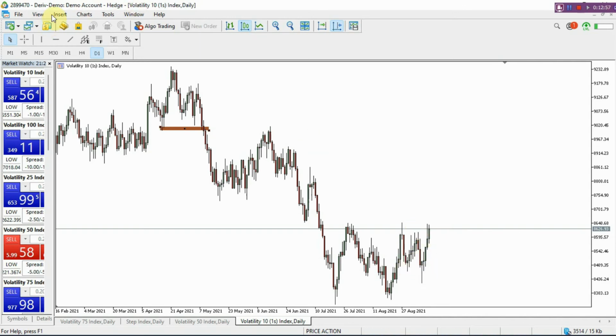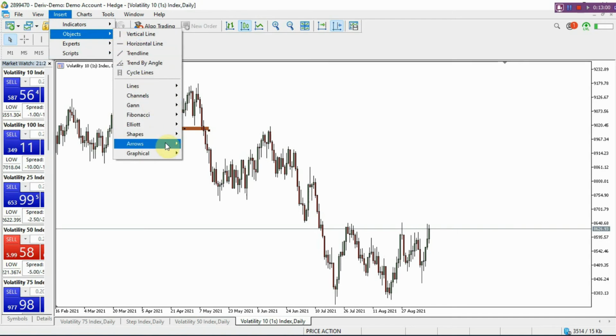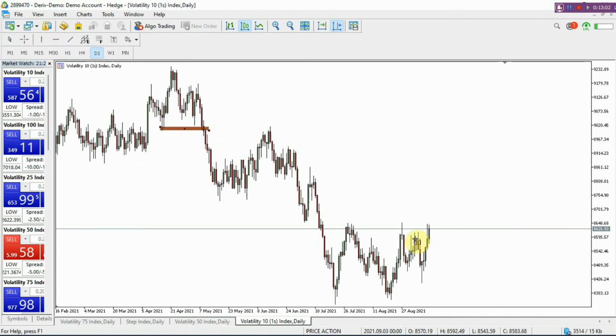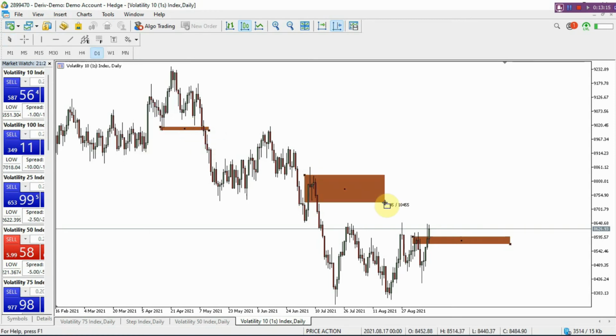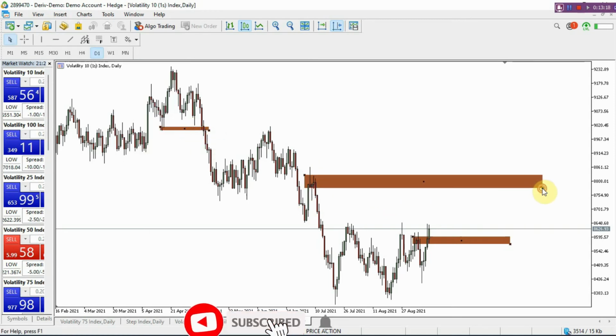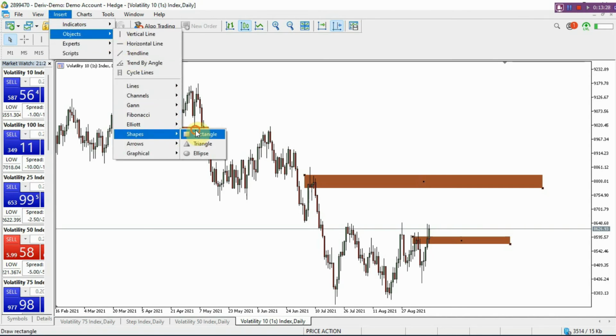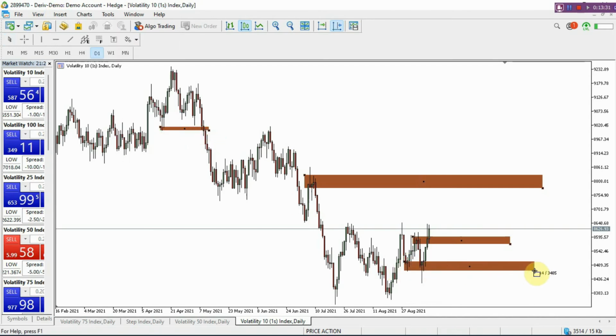So where will my place of interest be? My place of interest is going to be this neckline that I just broke. Okay, and I'm waiting for price to come back, make a retest, and have this as a potential target, potential first target. Okay, so let me first just mark out some points I want to explain. Okay, done.